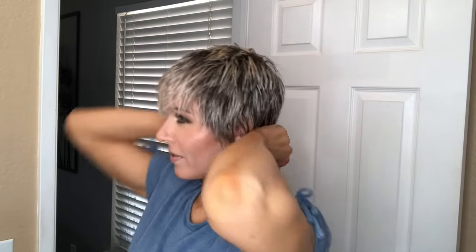All right, and then I'm gonna go in with my Acure Argan Oil and just one pump, I think, of that. I'm going to apply most of this here and then all through the hair. And as you can see, I'm flattening down the hair, trying to get it trained to go the direction it needs to go today.